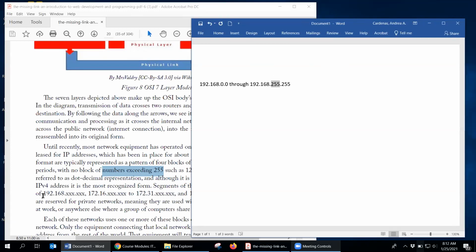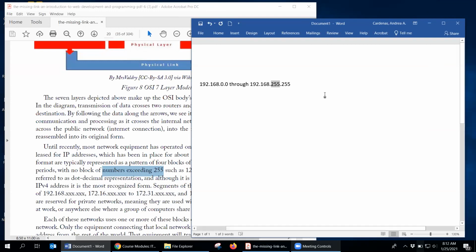So that's what that means, 192.168.0 through 255 on each one of these. So 0 on this third section, and then 255, and then 0, and then 255. So generally the same here.